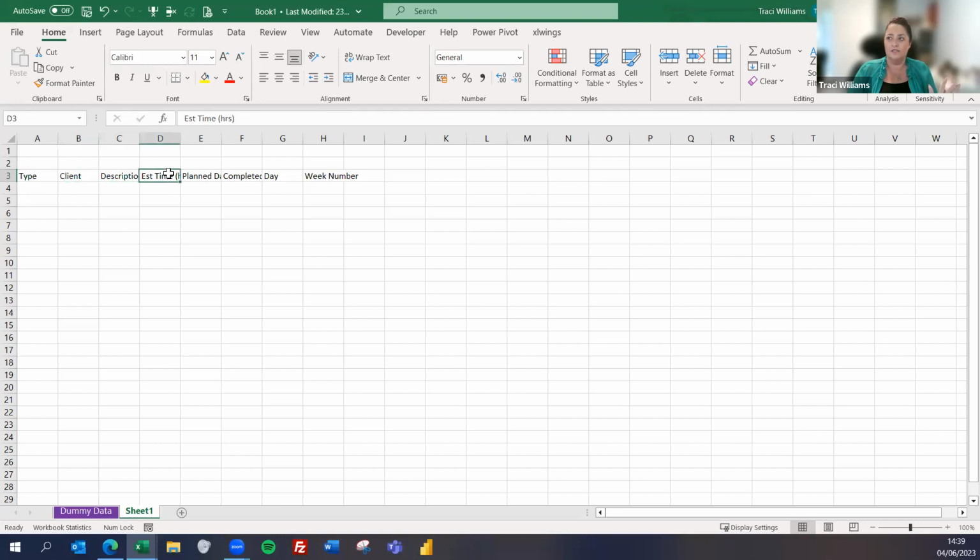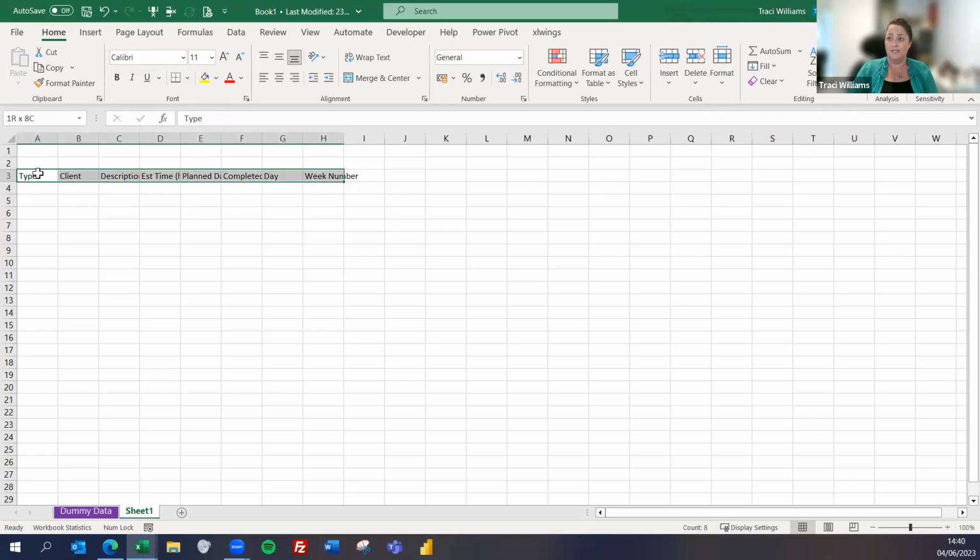So these column headers, you could have as many or as few of these columns as you need. They don't have to be named the same as mine. You can call them whatever you want. You could have 100 columns in there. If you've got lots of relevant information that you wanted to capture for each task, have a new column. It's really, really simple. So that's the starting point.